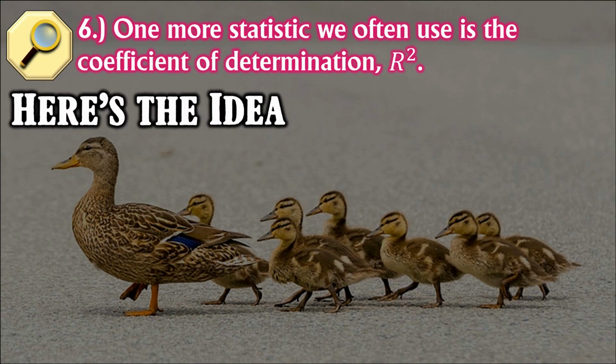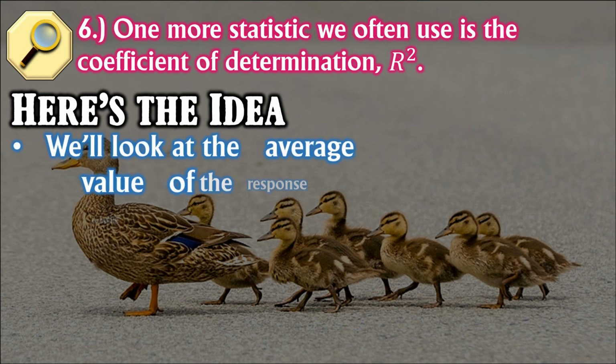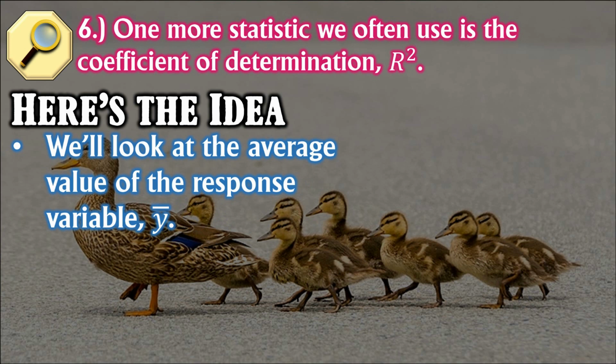Here is the idea of the coefficient of determination. Here's what it's doing for us. First, we're going to look at the average value of the response variable, y bar. Remember, both of my variables here are quantitative. x bar would be the mean of my explanatory variable, y bar would be the mean of my response variable, and I'm going to look at that for a moment. I've got all these different values of the response variable. Let's look at all of them together. Forget about lines for a moment, just look at the numbers that I get for the response variable. What is the average outcome for them?